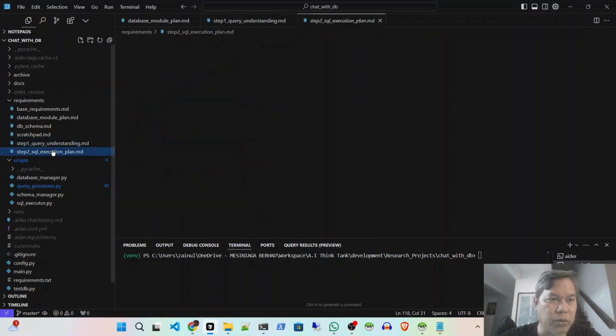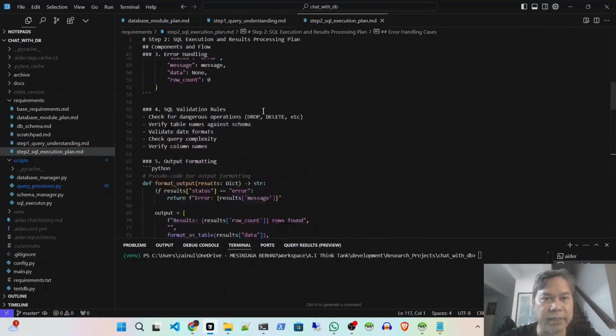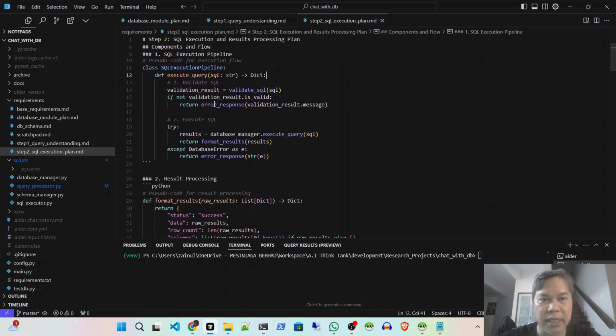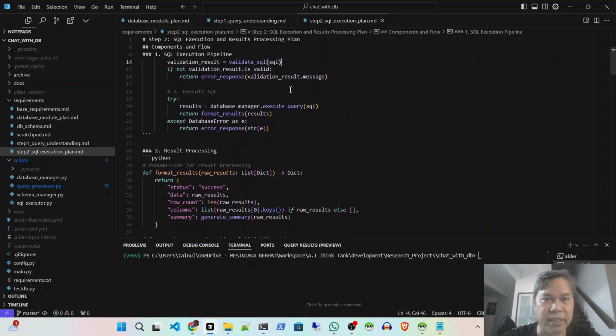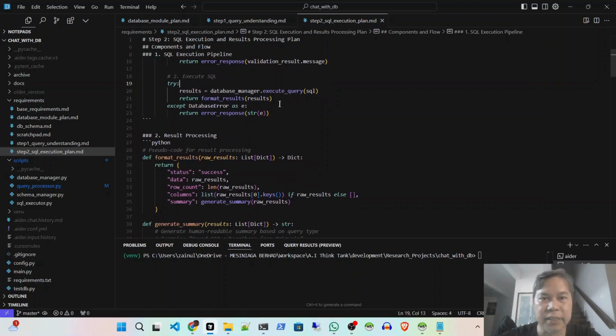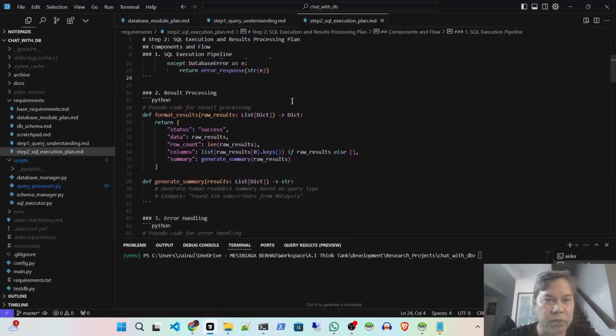Right. So then this is basically the detailed plan for the execution. When we have the final detailed SQL query, first it will validate the SQL, just to make sure that the SQL has no issue with it, and then we'll execute the query and respond.